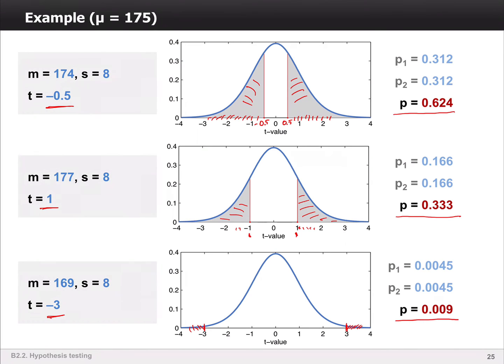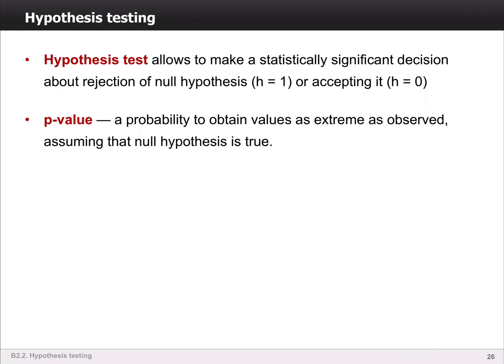It's less than 1% chance to get a sample like we have, or even worse, if we repeat this experiment, assuming that null hypothesis is correct. So it seems that this sample is too extreme for this null hypothesis. So it seems like our assumption about the population is not correct. So in this case, we reject null hypothesis based on the information about it. So that's the basic idea.